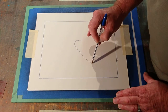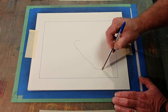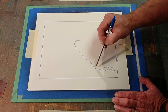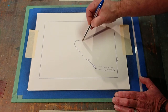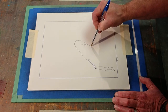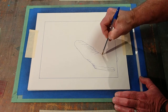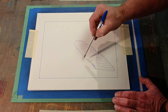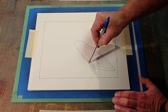I'm looking at a photograph of a brown pelican. Crazy looking bird. Building a wing. There's a wing. I think I see a little bit of his back. Or maybe the other wing. It doesn't really matter. I see a shape right here.